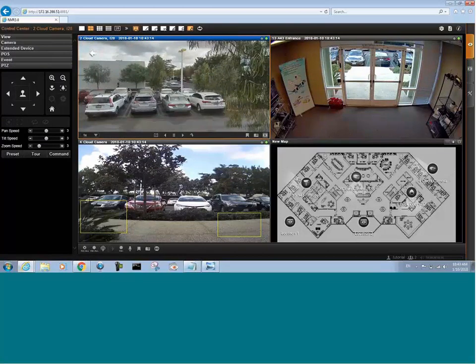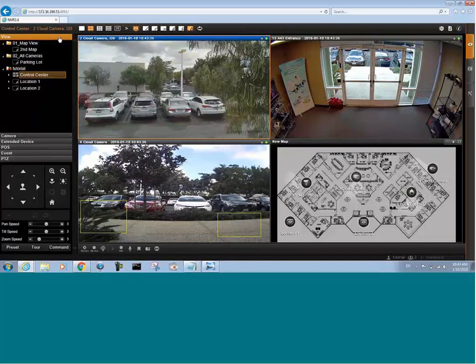All right. So we just went over viewing, zooming, instant playback, bringing up one of the cameras as a view in the live view. Let's go ahead and talk about how to create one of these views. You can see all of your views are listed here on the left.